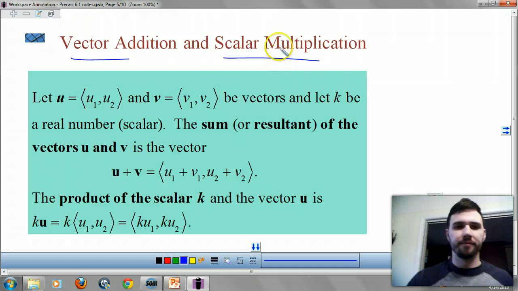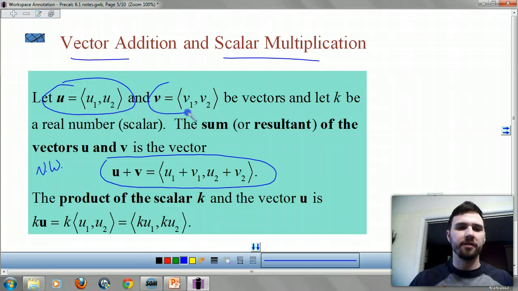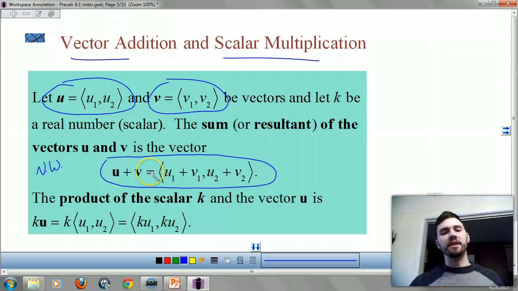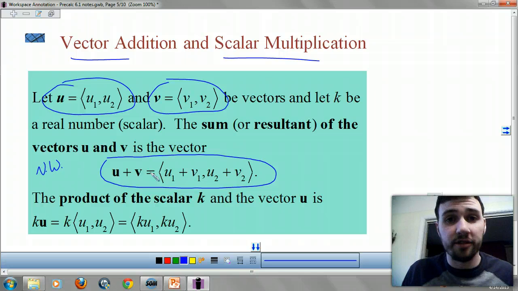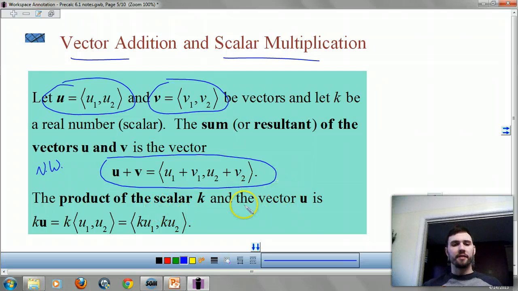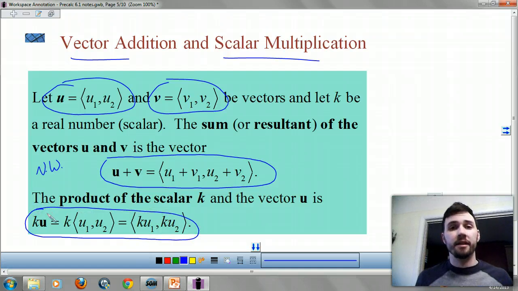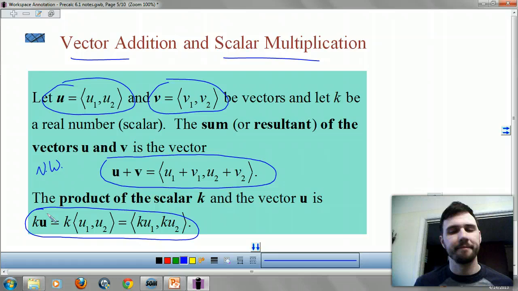Vector addition, scalar multiplication. Here's what I want you to write. Here's the noteworthy part. When you add two vectors together, write this part too. U equals this, V equals this vector. U plus V equal, you just add your x's and add your y's guys. There's no tricks to this section. I'm not trying to be tricky. And the product, the scalar of the vector U is, if you take some number times it by U, you just times your x and your y coordinate. Nothing tricky here. Nothing up my sleeve. I rolled up my sleeves.